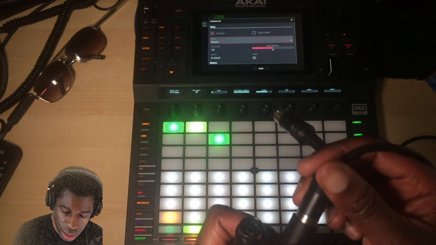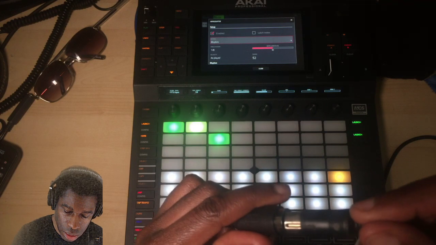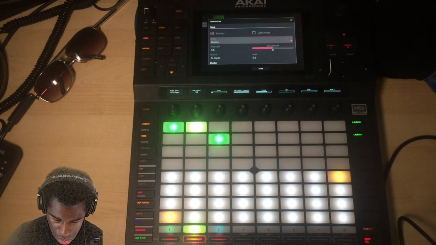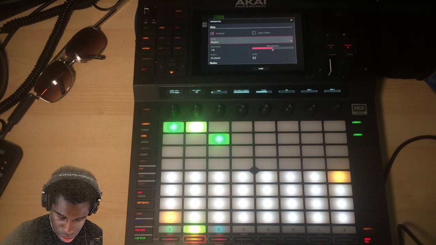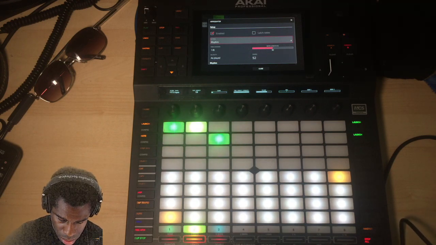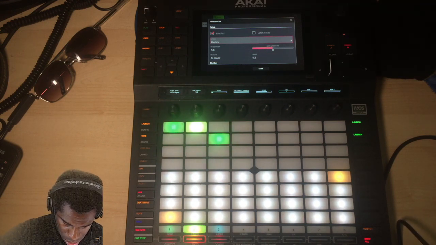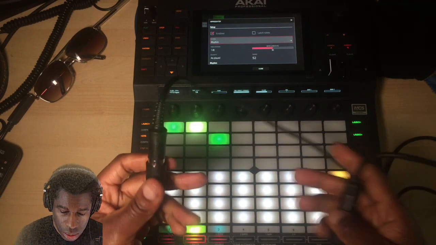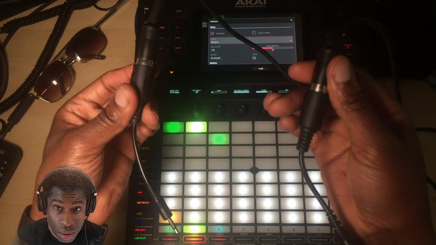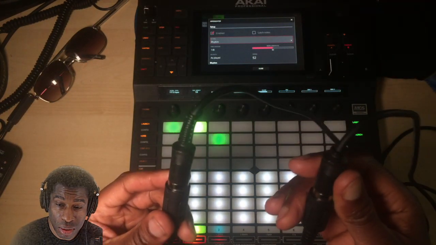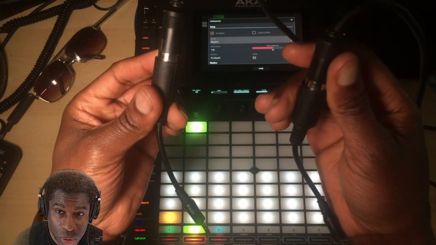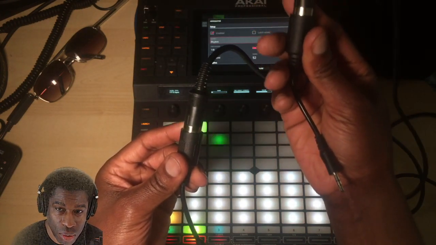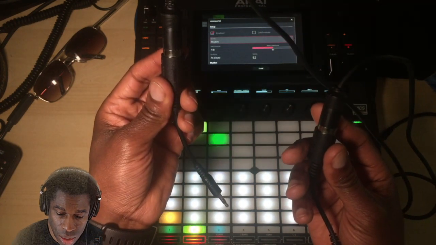So if you get a MIDI cable, connect one end and connect the other end, what you have now is one cable, no need to buy a new cable. And what is that one cable? That one cable can be a MIDI loop. Why? Because one side is going out and the other side is getting data in.